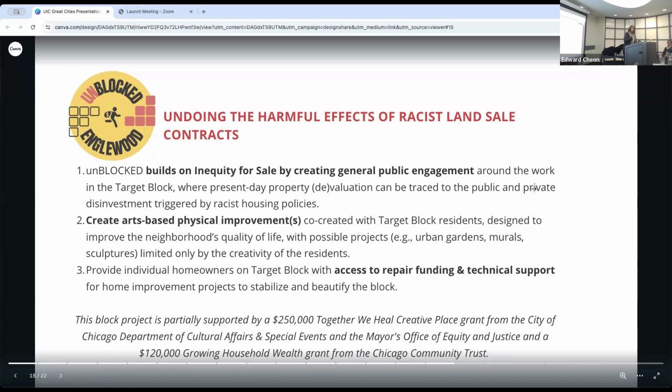Our role is, as we are not artists per se, we are in charge of repairs and weatherization work. So we're leveraging funding through our programming and working to sort of facilitate that side of things. We've done 14 units so far. I think we've got at least 7 more we're going to be able to do. We have a lot more grant funding than what's listed on here now, thankfully.